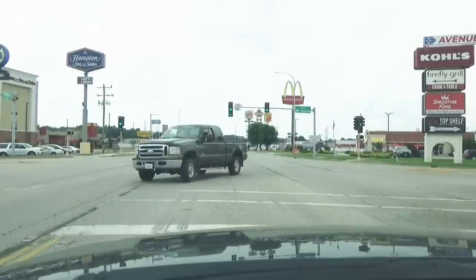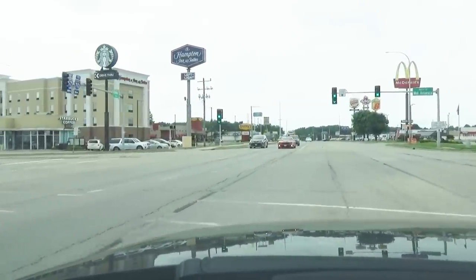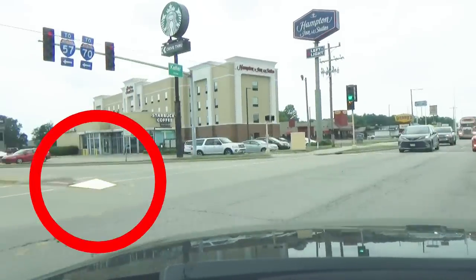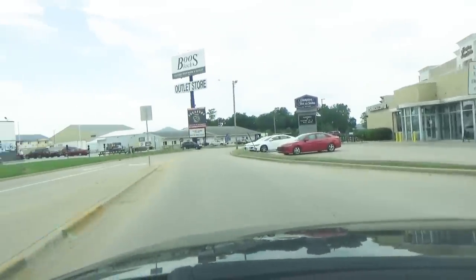Be aware of the location of medians and lane dividers when turning in an intersection. This turn has a lane divider that extends out quite a ways and requires a wide turn to avoid driving over it. Locating the dividers before you start turning can help you avoid damage to your vehicle that could result from running into or over one of them. Sometimes they're pretty big.